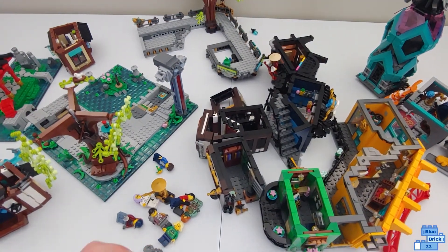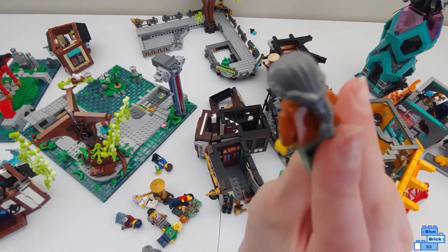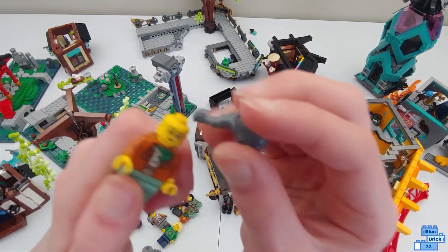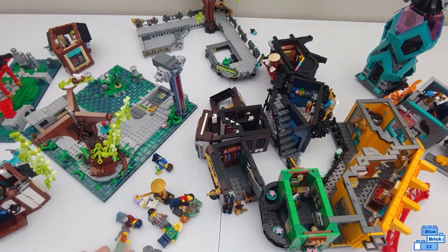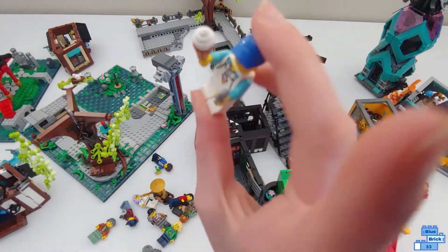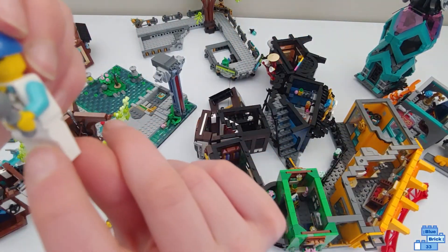Here's another mechanic figure. She looks pretty cool and it shows Lloyd on the other side with white or blonde hair. The alternate face is winking and this is her regular face — a smiley. Here is Misako. She just has like a plain shirt with a sleeve and gray hair. This is her alternate face and this is her regular face. Here's the person who runs the ice cream shop. He has the ice cream cone, a scoop for the ice cream, and a hat so no alternate face. He looks pretty good — like the ice cream planet.